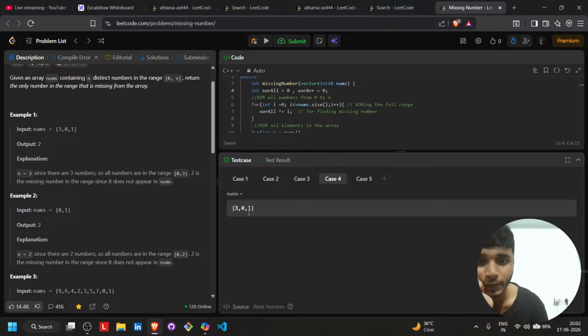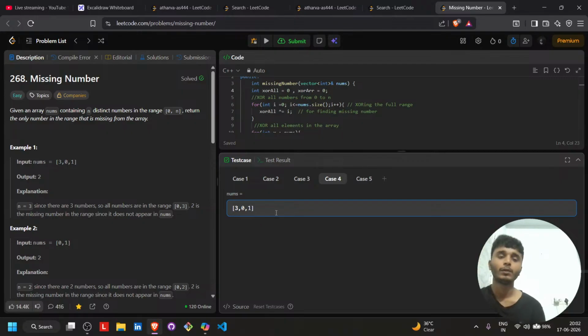In case 4 we will write 301 comma 4 comma 6, 301 comma 2 comma 6, and we will write 0 comma 3 comma 0 comma 2 comma 3 comma 4 comma 6 comma 8 7.